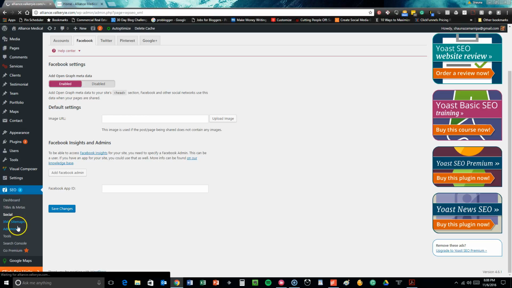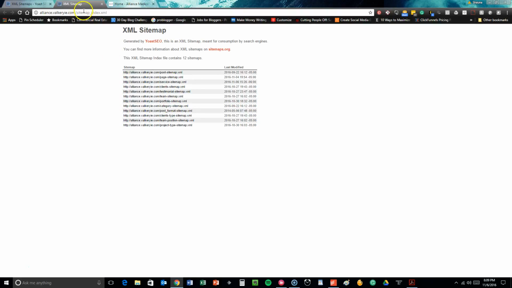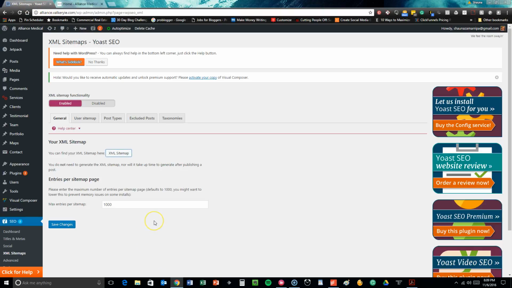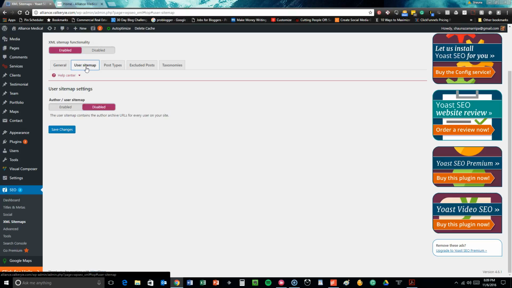Your sitemaps. Sitemaps need to go to Google. And honestly, your site needs to be submitted to search engines every 30 days. So the way you do this is you're going to have to register for Google Webmaster Tools, then click on your XML sitemap and submit this URL. If you don't do that, your site will not be indexed on Google. So it's very important you do that. If you have questions on how to do that, or if you'd like to contract us to do it, we can do it for you.